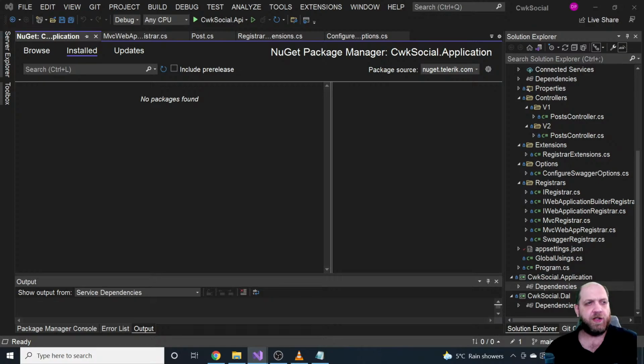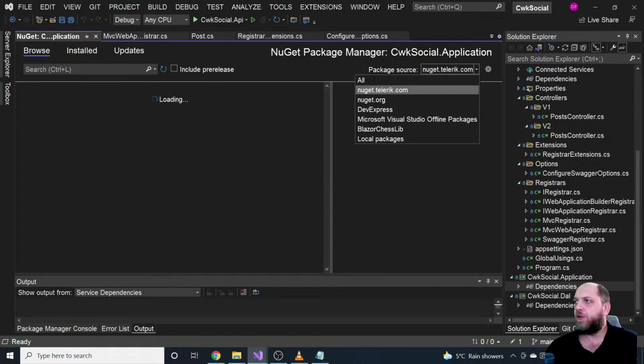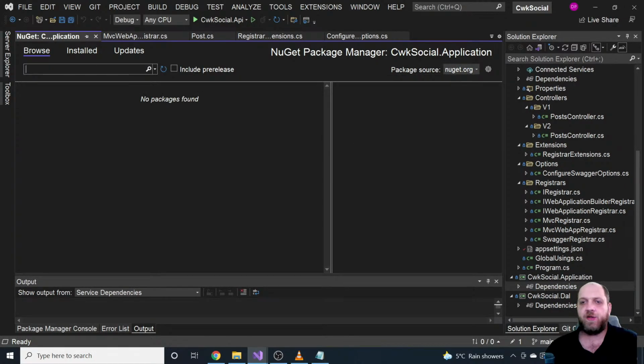Okay, so let's think about what we need here. We are in the data access layer, and we will of course need a few packages. The first one is Microsoft Entity Framework Core, but let's change to NuGet and search for that.